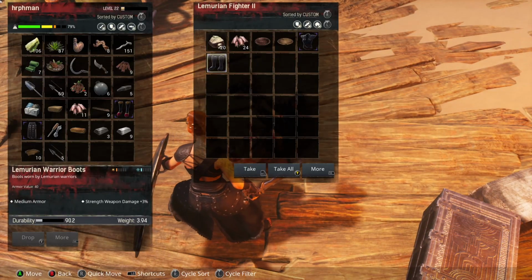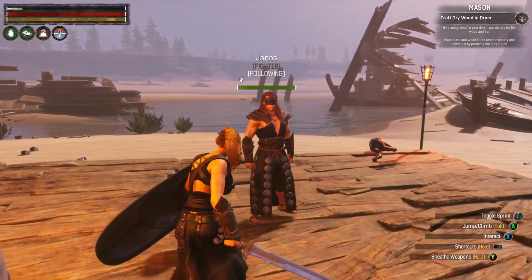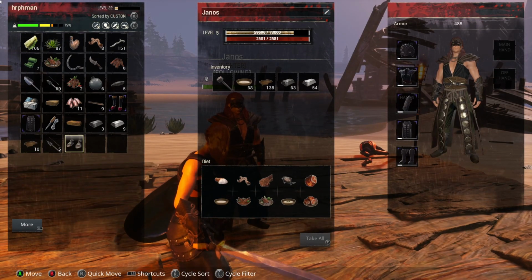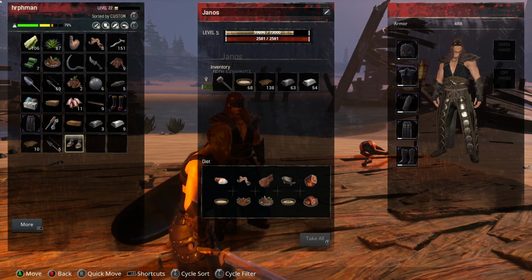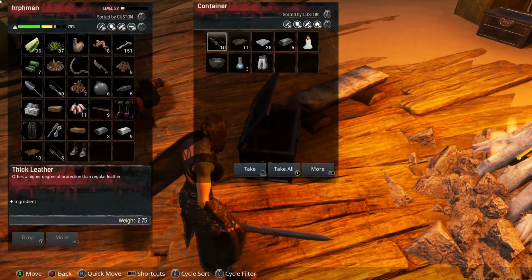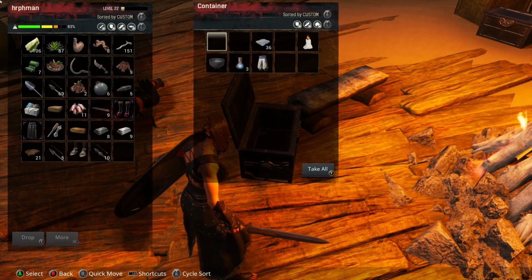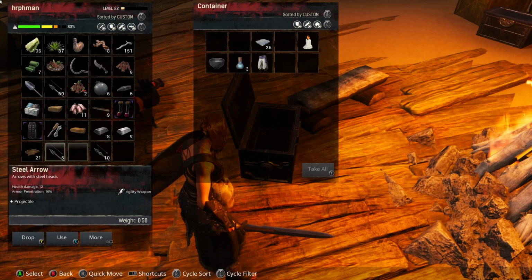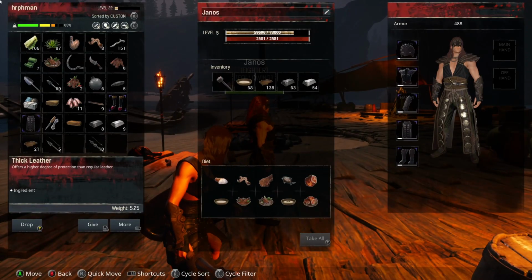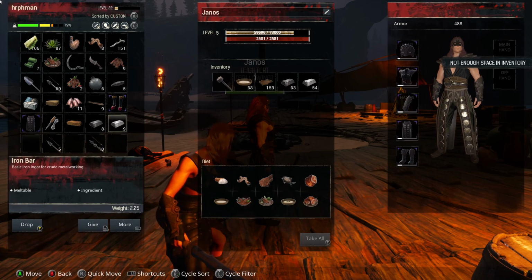Hey, alright, there's some boots. Sweet. That'll complete his outfit, I believe. Yep. Nice. So I've got a mask back at home already. We've got an extra tasset here. You drop those. Let me give you this stuff. Oh, I can't give you that.